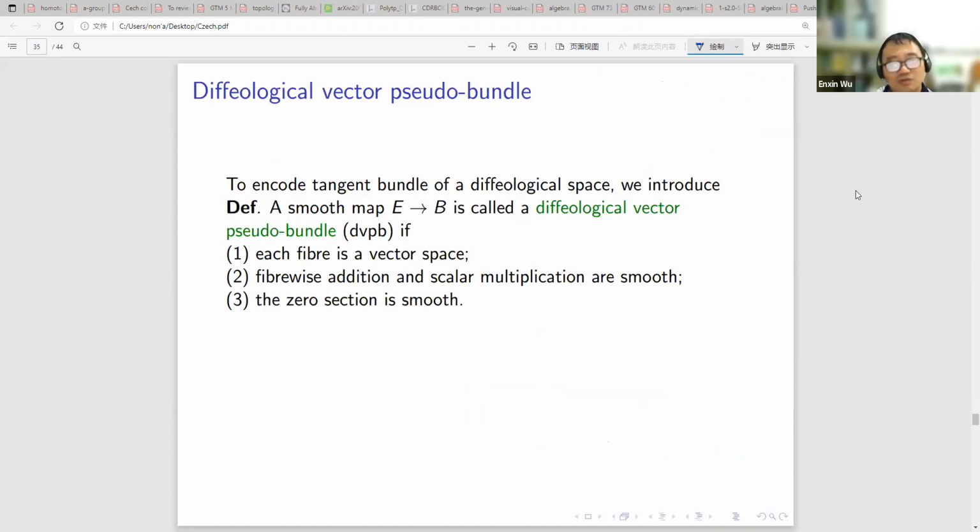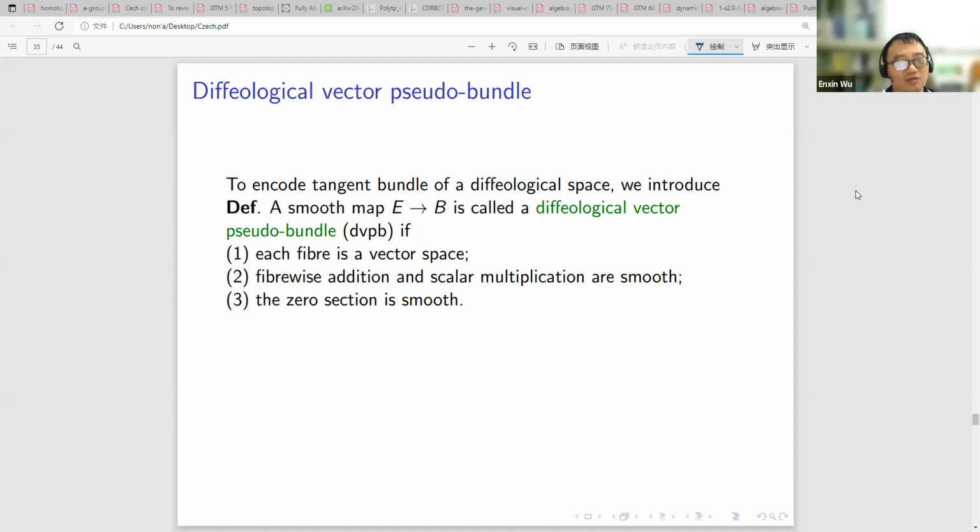So now I'm going to the question maybe Van just asked. I'm going to do bundle theory, but the bundle is slightly different from the bundle in differential geometry. In differential geometry, usually every bundle is locally trivial, but I want to get rid of this condition. This is because for a diffeological space, you can always get the tangent bundle, and this tangent bundle is no longer locally trivial, because a diffeological space could be very arbitrary. It could be not locally Euclidean, right? It can be very strange, and the tangent bundle is no longer locally trivial anymore.